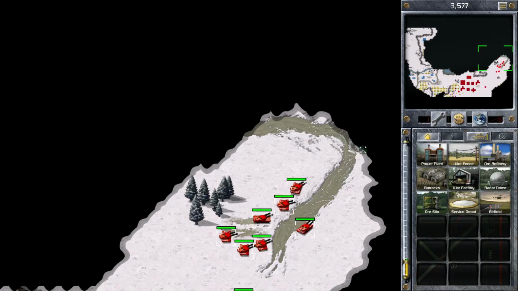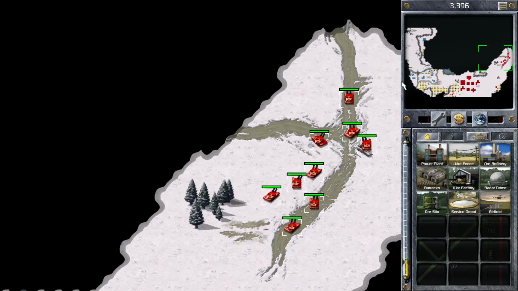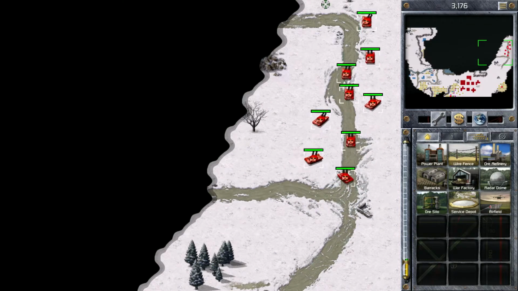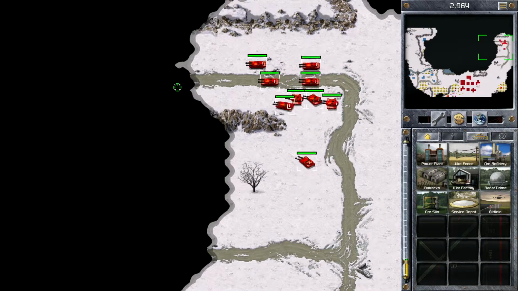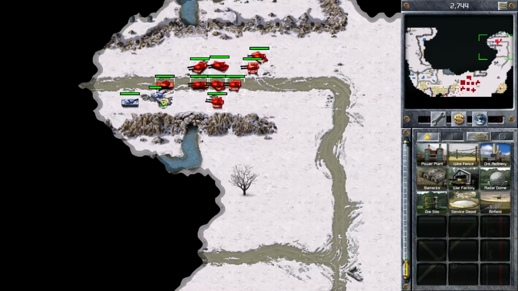Move around this way. Look how fast these guys are on the road there. This heavier unit is quicker than the GDI medium tank by far. You can see the speed difference I talked about in Allies 2 there. Finish him off.